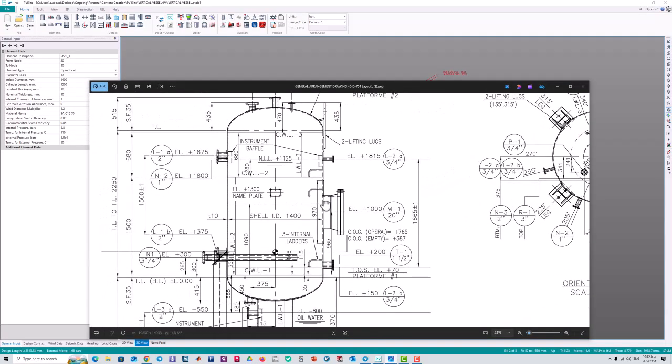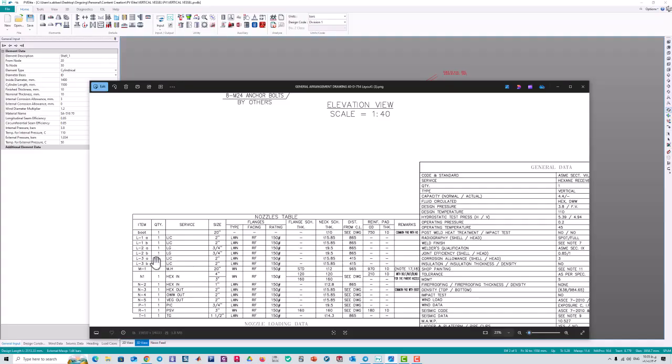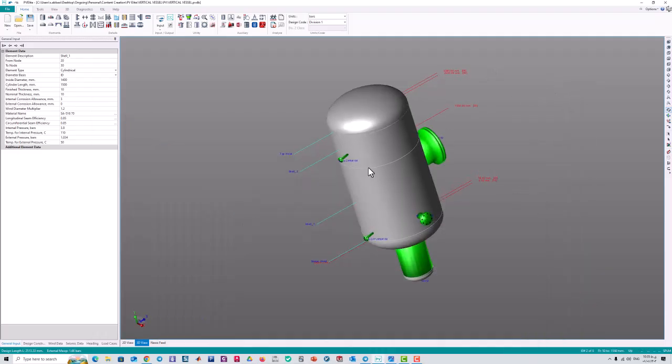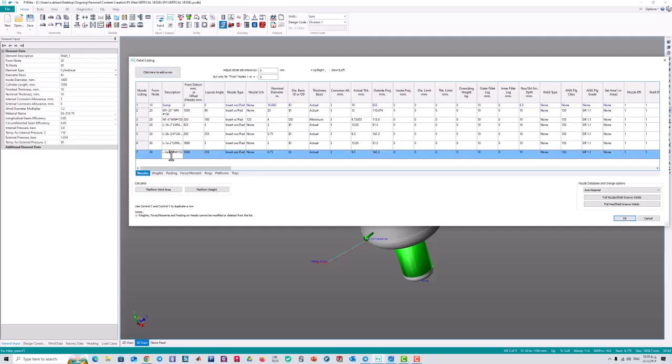Now we see the nozzle list over here, and all necessary properties of the nozzles and flanges are in this list. And we can modify the name of the nozzle in the list.